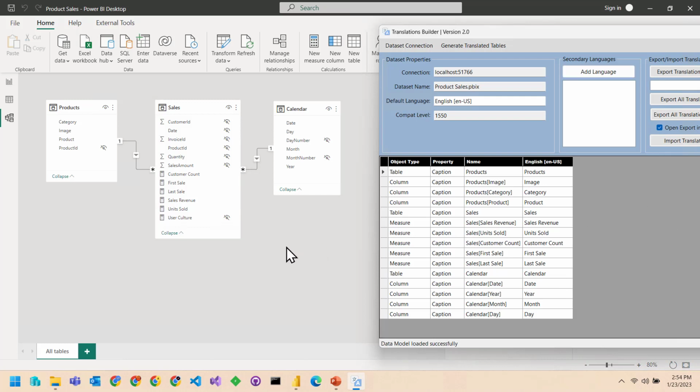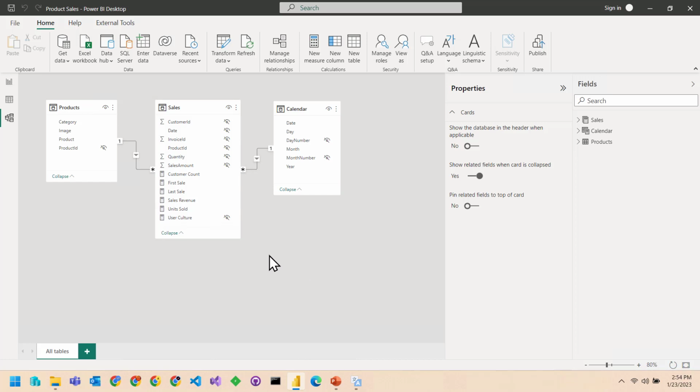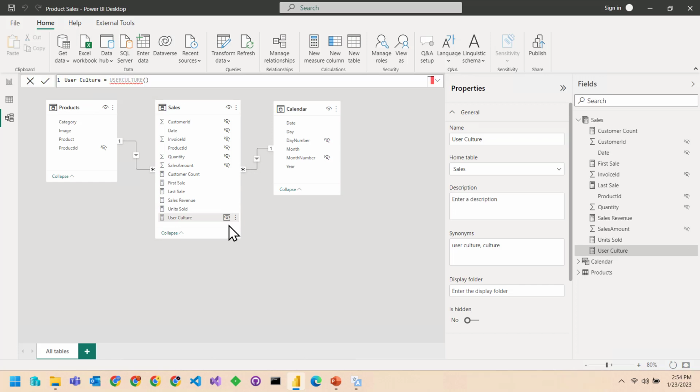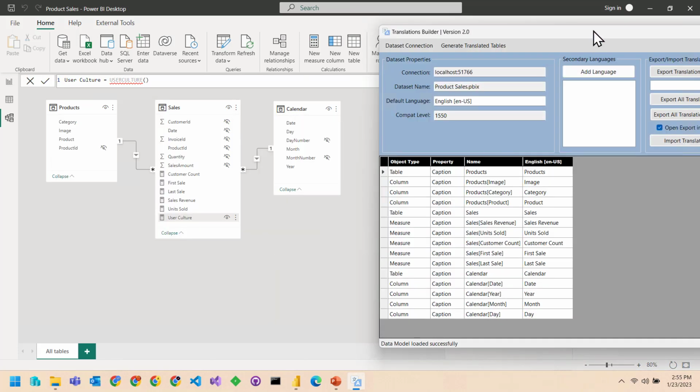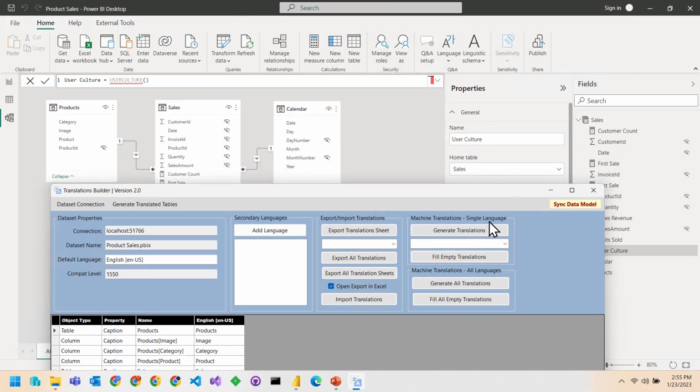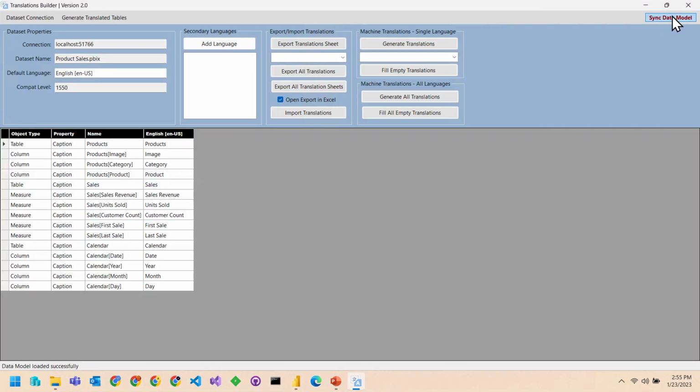Just as a quick example, let's say that I go back to my data model, and I decide that user culture, which I'm using to show the user language and regional identifier to the user, let's say that I go and I now make that visible. I will come back to the tool, and note that the tool does not react in real time, but there is a Sync Data Model button.